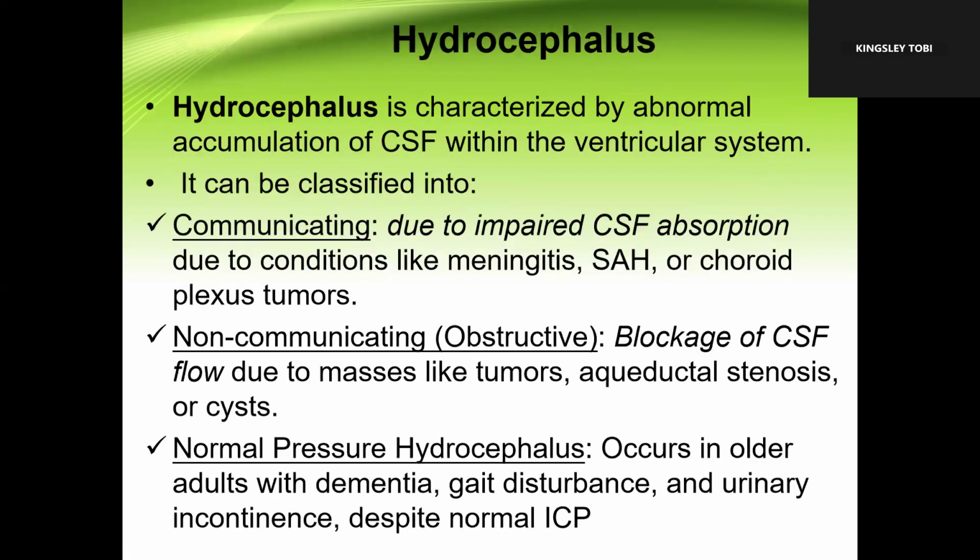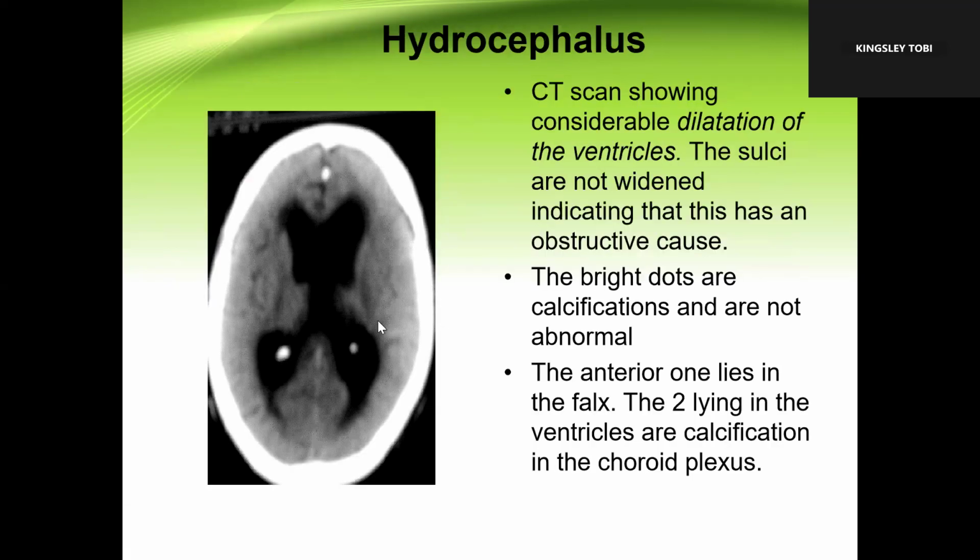So hydrocephalus, we've talked about that before. When you see this, you can see the dilatation of the ventricular system, where the lateral ventricles are very, very dilated. Like I told you before, taking the whole picture, is this hydrocephalus or is there a loss of brain tissue? But you can see that the brain is okay, there's no infarct, there's no loss of brain tissue. So this is hydrocephalus.